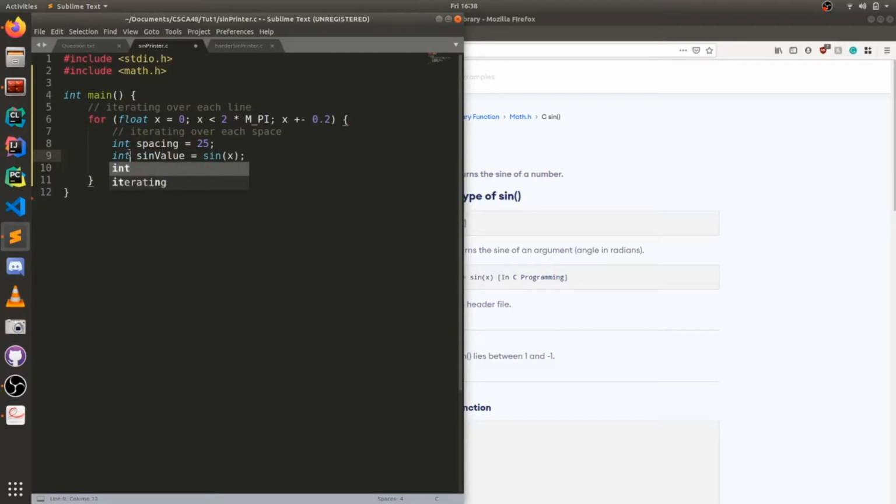Think about what would happen if we used an int. We're going to see the same problem we had before. Remember before when we had 0 plus 0.2 equals 0? The same thing will happen here. We're going to have our output of this sine x, a decimal, 0 point something. And then this is going to get truncated into the sine value. Our sine value is a type integer, so the computer's going to say, okay, just ignore the decimals. We don't care about it at all. And it'll give us 0. When that happens, we're going to have a very flat looking output. So we shouldn't be doing that. I realize there's a typo here at this point. I'm sorry if I did not include that.